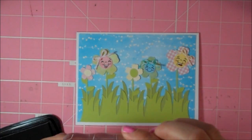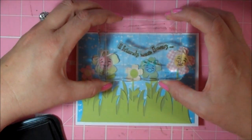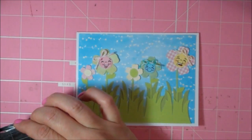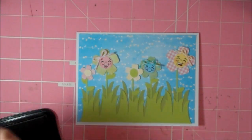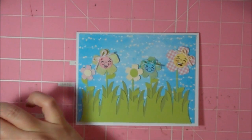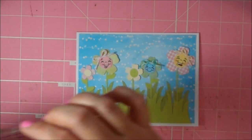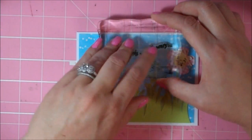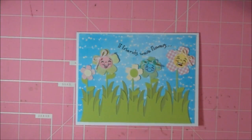And I've just kind of shaped it onto my block so that it's kind of flowing. And it's going to go like this, so it looks like it's going around the flowers. Oh, sorry, stuff is in my way. Okay. So that's going to go right there. Cute.